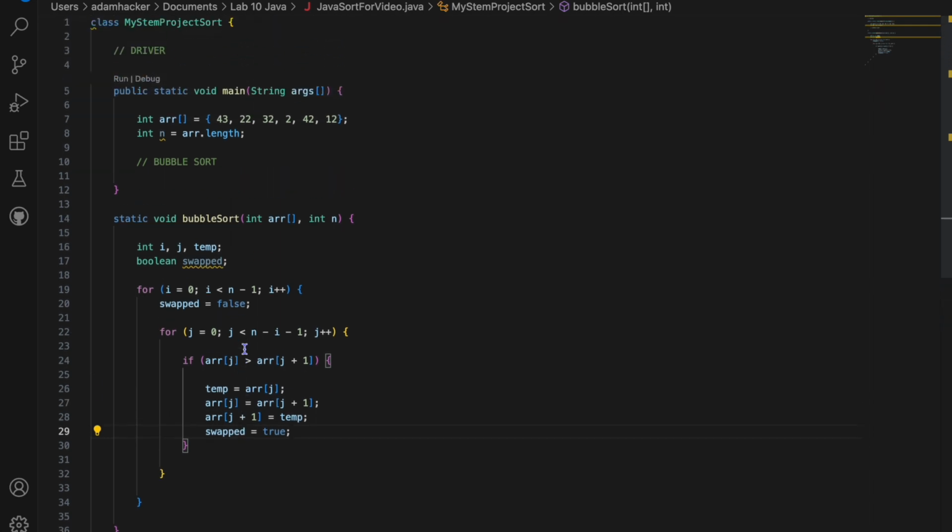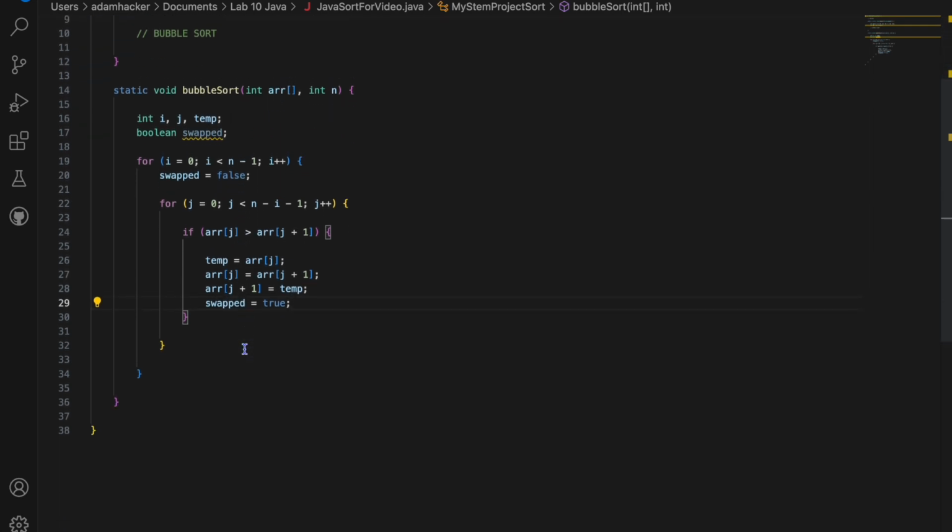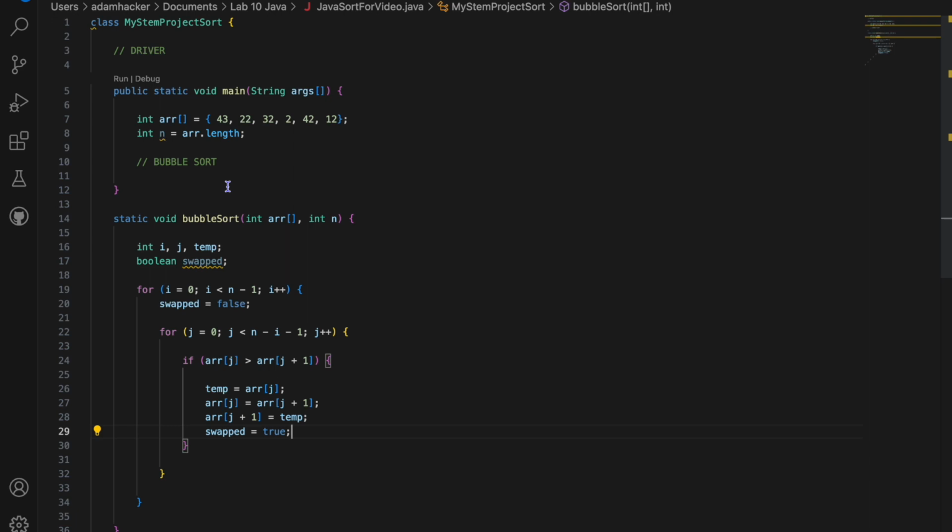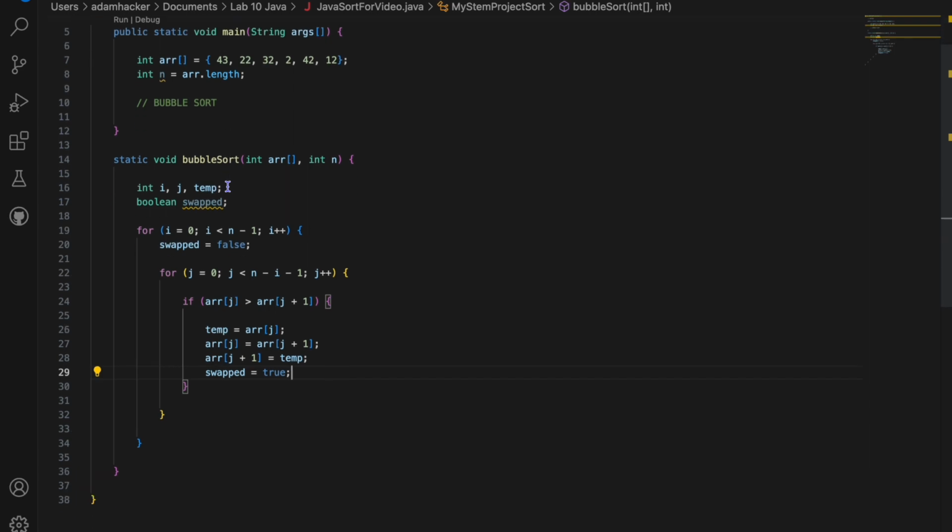So this code right here actually works. This is technically a finished bubble sort. It will iterate until everything is sorted. But there's one extra step we can do that helps with optimization, and that's the reason we're keeping track of swapped. Right after our second for loop, if we go down a bit, we can set a different if condition. We're going to say if swapped is equal to false, two equal signs, then we're going to break.